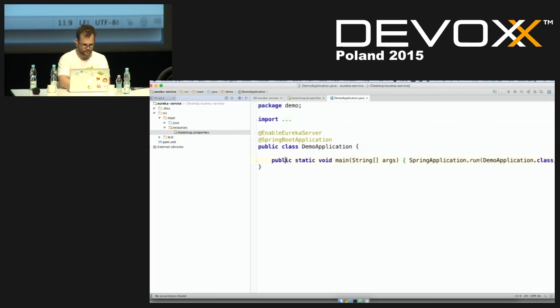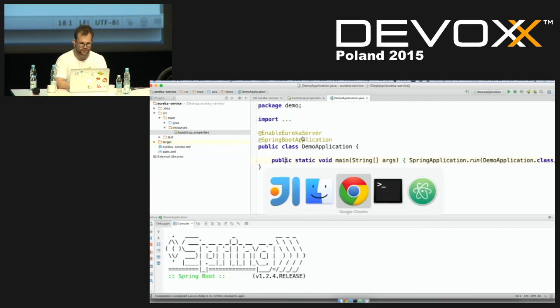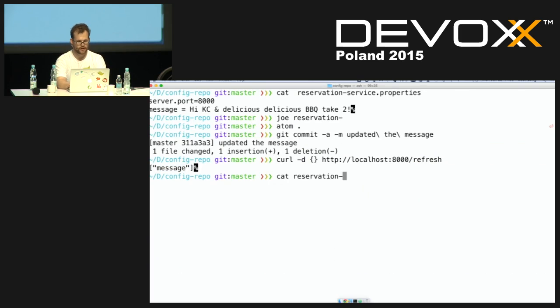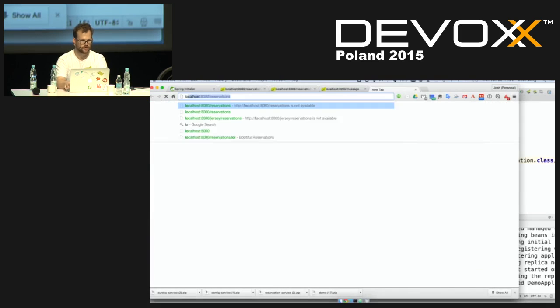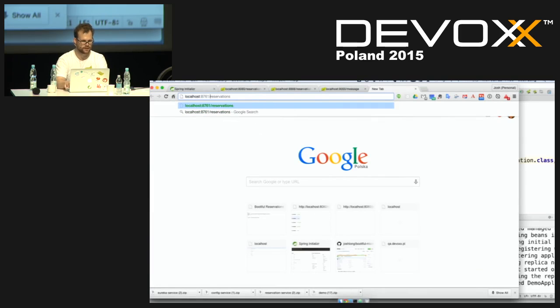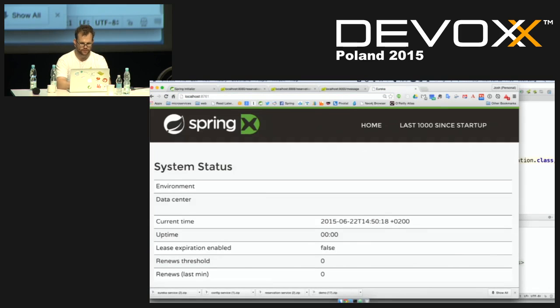And here we go. What I'm going to tell it to do is to get the configuration about where it lives and which port and all that stuff from the config repo. And we can see that that information says it's going to start up on port 8761. Localhost 8761, and there's my service registry.